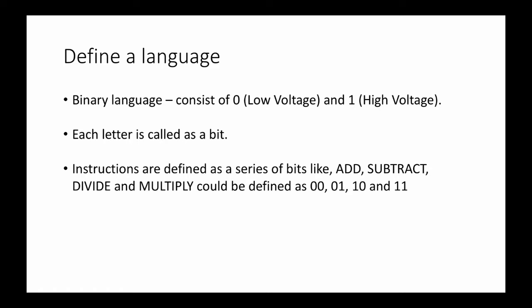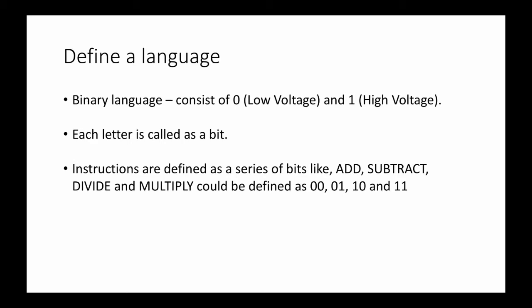So if you have four basic mathematical instructions like add, subtract, divide, and multiply, you can encode them as 00, 01, 10, 11. What does this mean? It means that if you have a circuit which can perform all these four operations, you can give it the signal to perform the operation by passing this type of electrical currents to it. So let's say that the electric circuit has two wires attached to it.